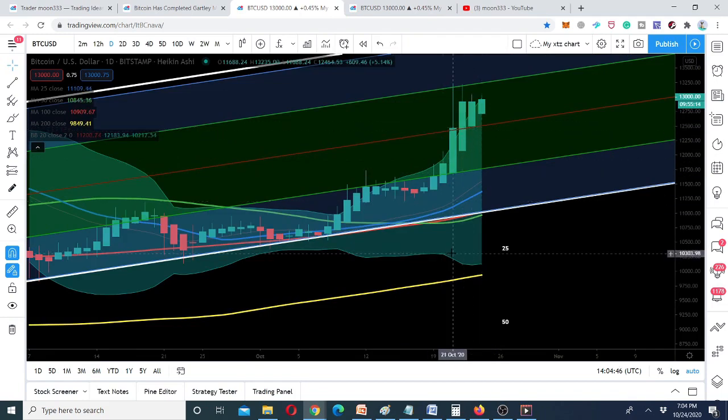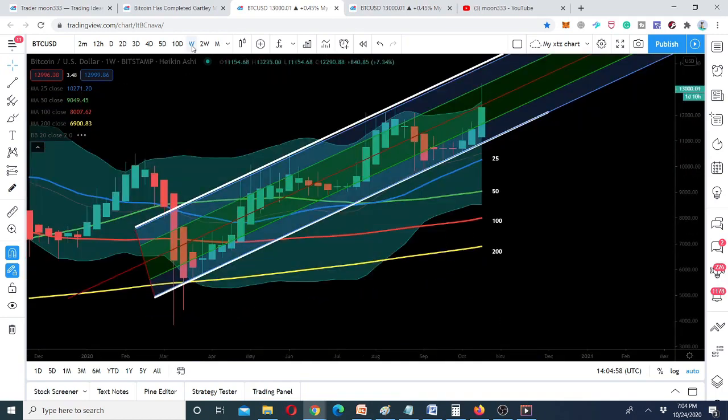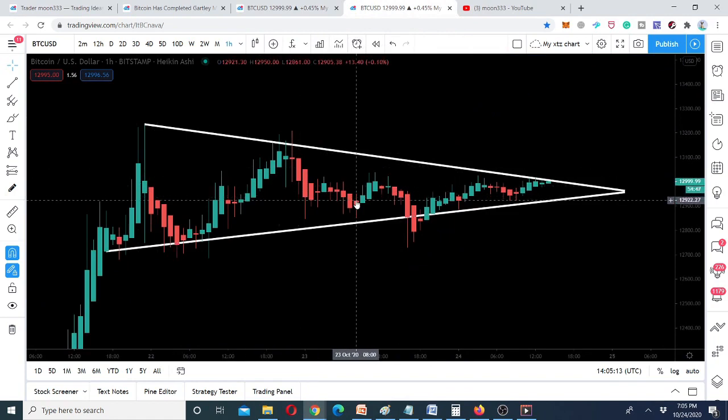But once it turns to the upside, then we will be confirmed that a long-term bullish rally can continue. And if it is reflected on the weekly chart, then definitely a very long-term bullish rally can start after that. But still, we have this very strong resistance of the Bollinger Bands that can push the price action down.